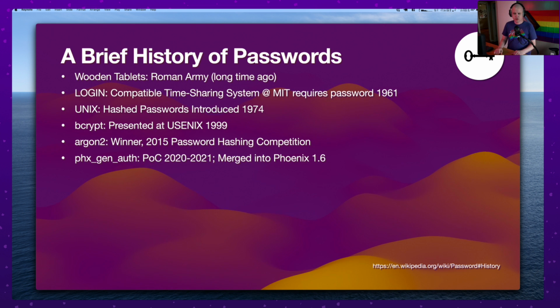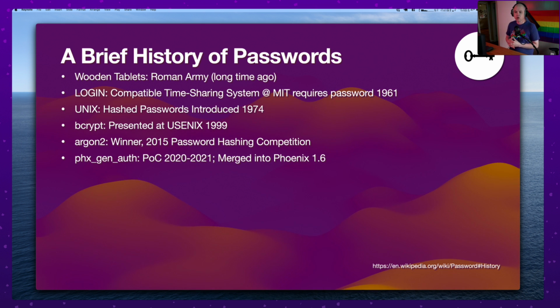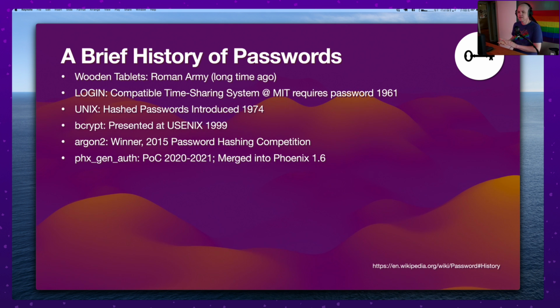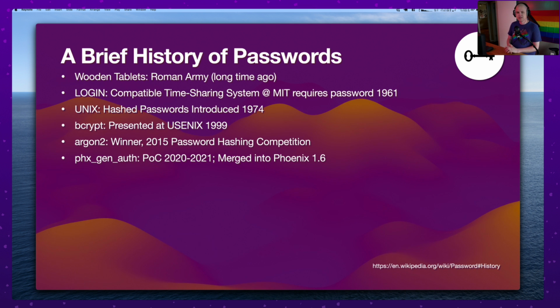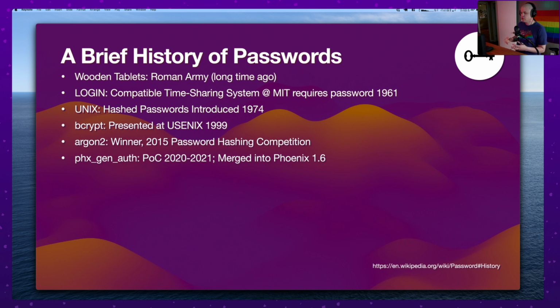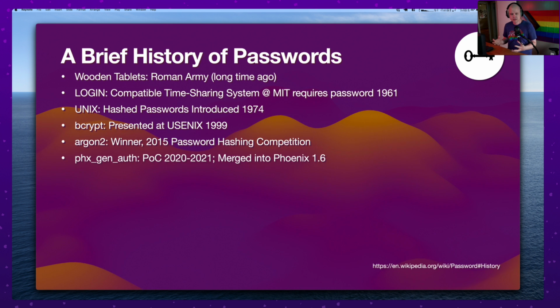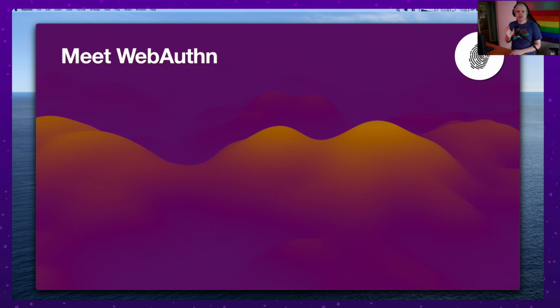And then just over the past year or two, we received a major quality of life improvement for Phoenix developers with the phx.gen.auth mix task. This was initially developed as a proof of concept from 2020 to 2021, and then it was merged into Phoenix in 1.6. I'm sure a lot of people here have used this command to generate authentication templates, controllers, and everything within a Phoenix application in the past year or two. Cool. So that was passwords.